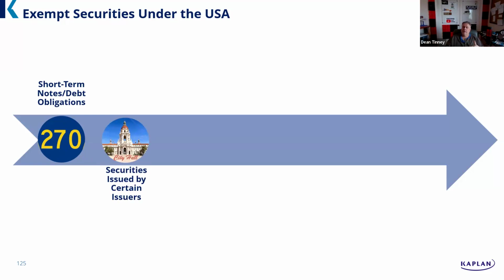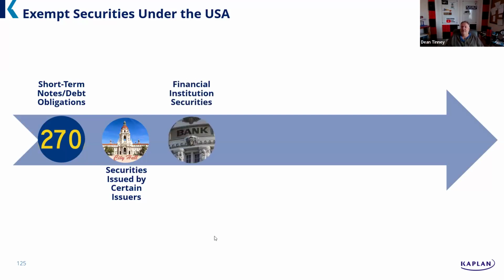So the SEC or state administrator says, Dean, did you sell this unregistered security to a retail investor? I say he did, but it was a treasury bond. Neener. Or they say, Dean, did you sell an unregistered security to a resident of my state? I say, I did, but it was a municipal bond. Neener. Those are securities that need not be registered under the Uniform Securities Act or the 33 Act.